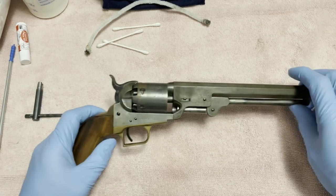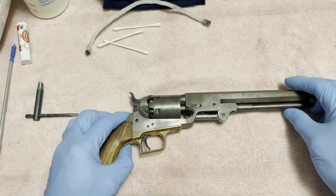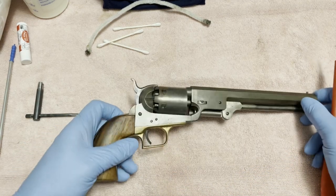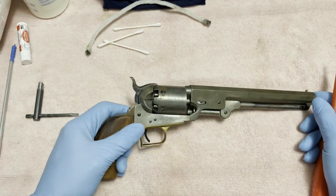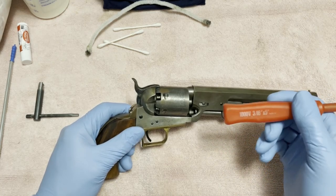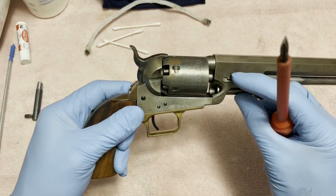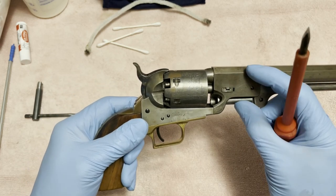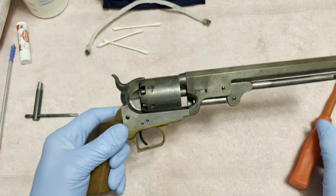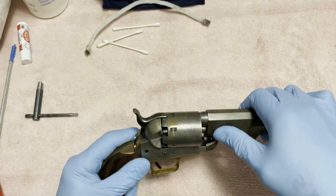Okay, so first of all, we need to do some disassembly. People use all kinds of various mallets, hammers, and everything else to take the wedge pin out. The way I do it is I use the back end of a screwdriver. It's plastic, it's not gonna hurt anything. And with a kind of a downward motion, you want to depress this little keeper spring as you push it out, like so, and then you can pull it out. This particular one, I usually can push it out with my fingers.